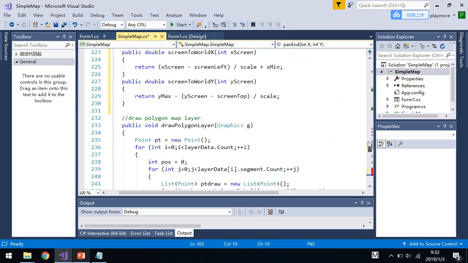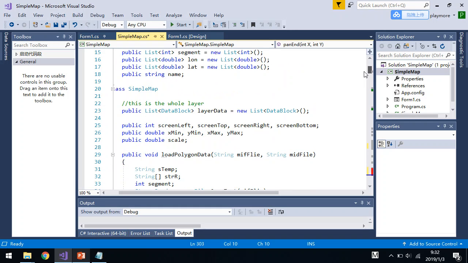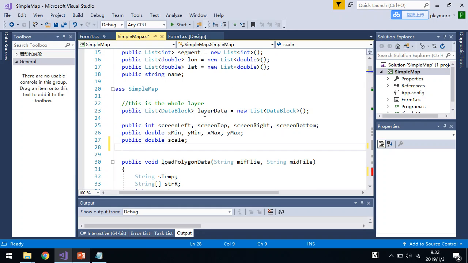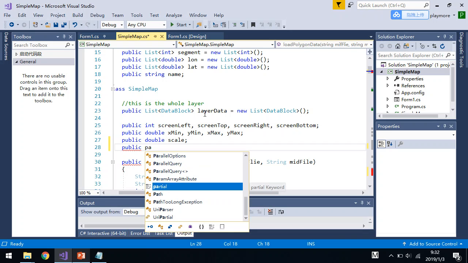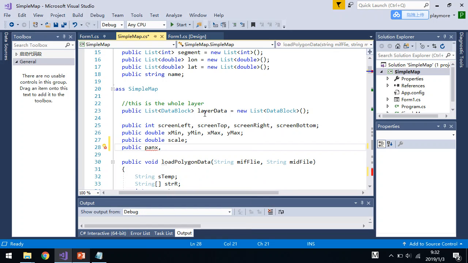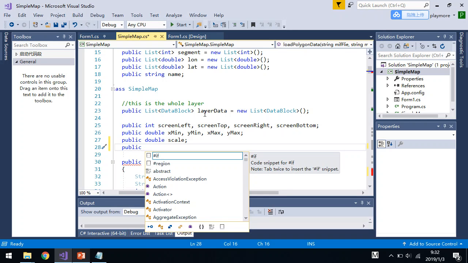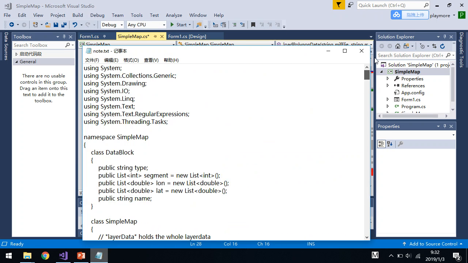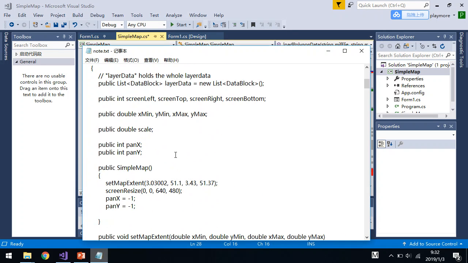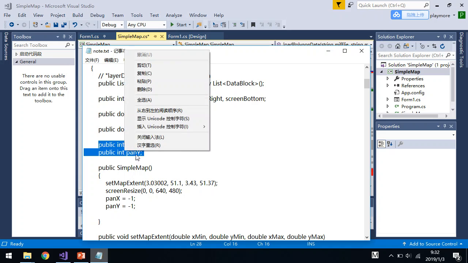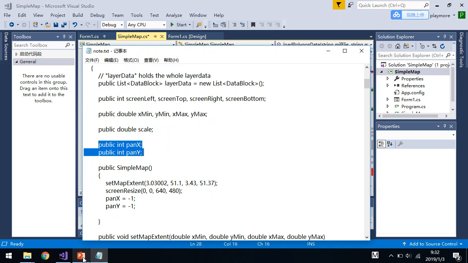So at first, we need to hold the pen X. Actually, they are int values.